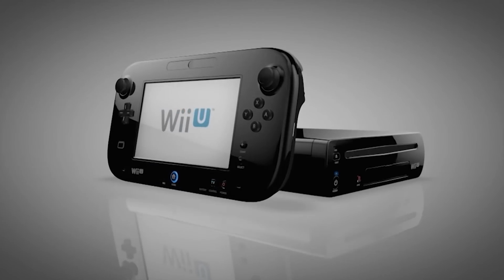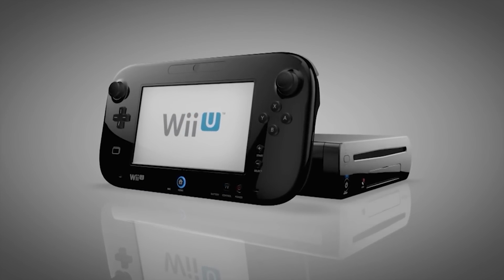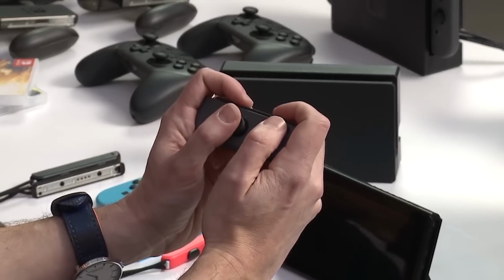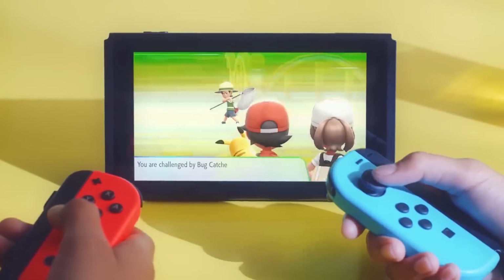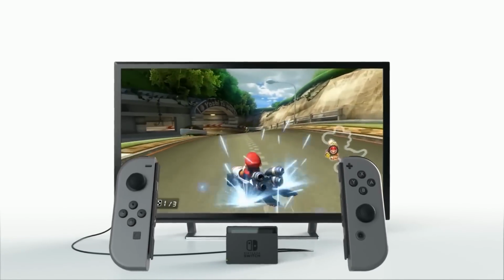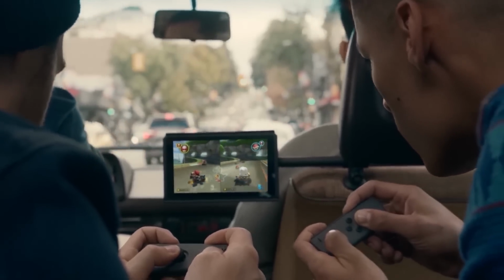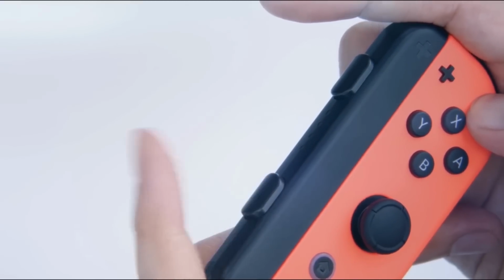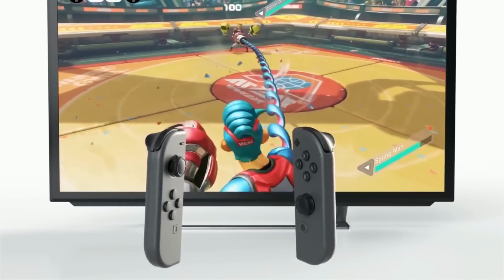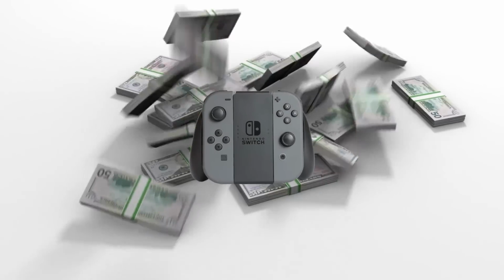And if we didn't like the bulky nature of the Wii U tablet, well, Nintendo would certainly show us with their itty-bitty Joy-Con controllers. The controllers are strong, feature no grips, but could be used in multiple ways. The versatility of the Joy-Con had never been seen in a video game controller before. Use them vertically on the system, horizontally on their own, or connected to a controller grip. The Joy-Con feels like a hybrid of everything Nintendo has released over the years, with a little bit of GameCube, N64, and Wii all tossed into the mix. And the gamble paid off.